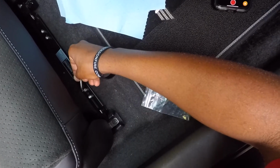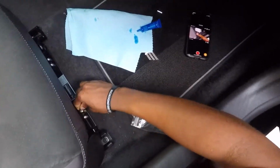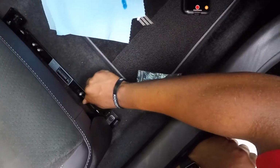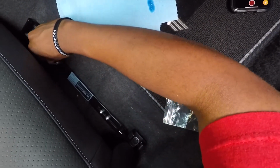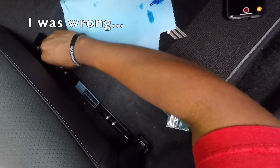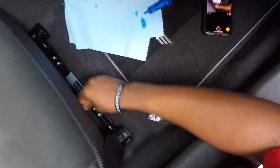Alright guys, so we're back, and we're installing the rest. Tighten down these big Allens. And once we get those tightened down, we'll be pretty much essentially on the last step before we put the fire extinguisher in.